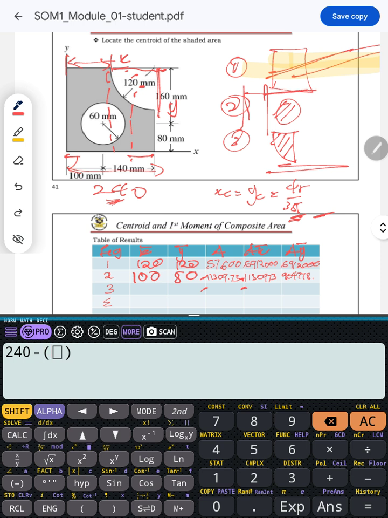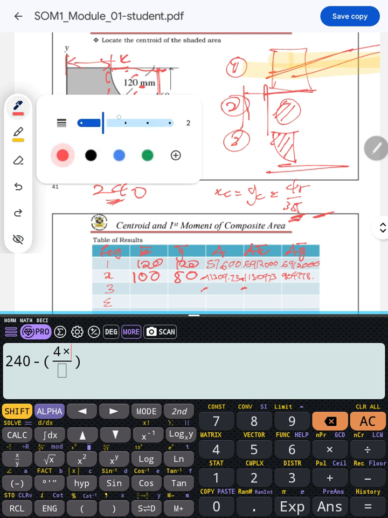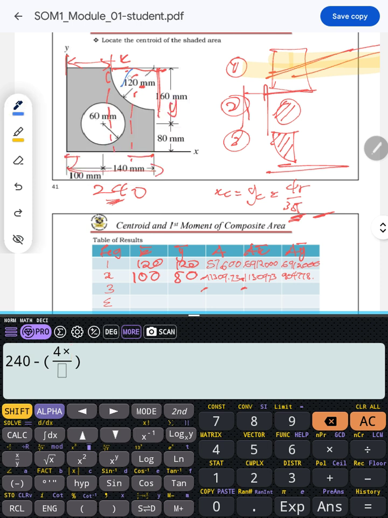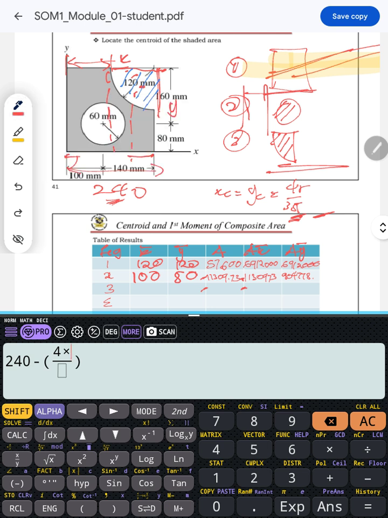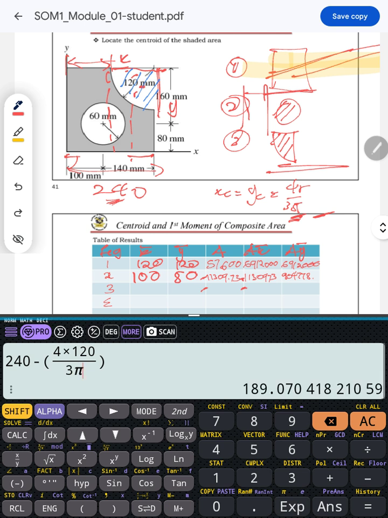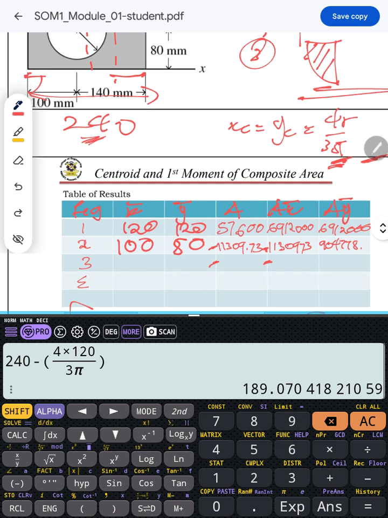Fraction. Okay, so 4, and the r is what? The r of that particular quadrant. Now our focus is here. Let's clean this out so we can see what's happening. Our focus is on this side. Now that I've shaded the blue, we know where we are. Minus times what? This is the formula r. The r is 120, and then the denominator is 3 pi. So this is what we are getting for the x coordinate of figure 3, which is the quadrant, the quarter of the circle that we are doing.